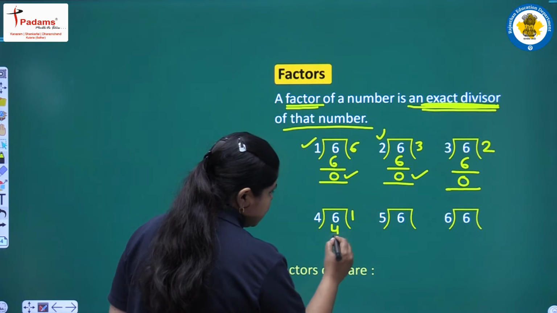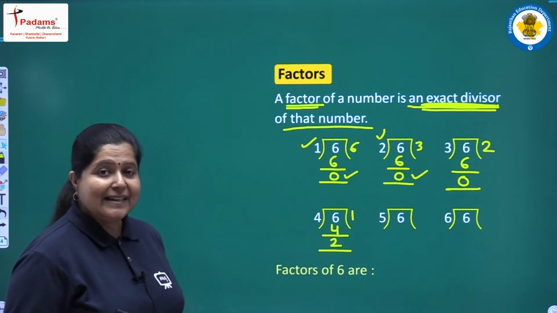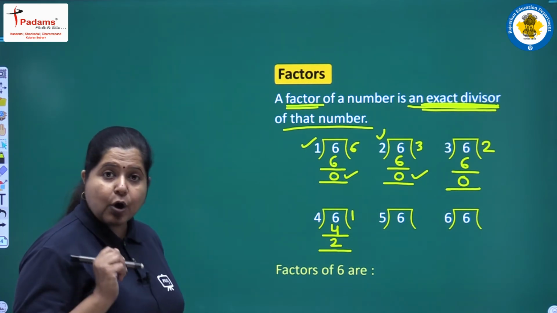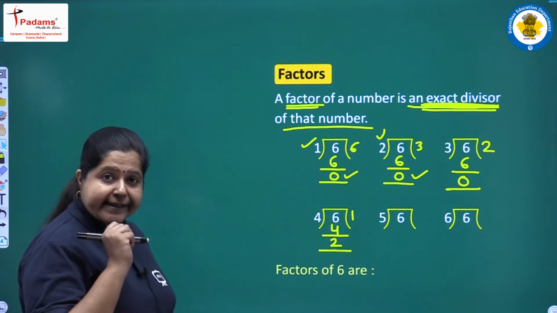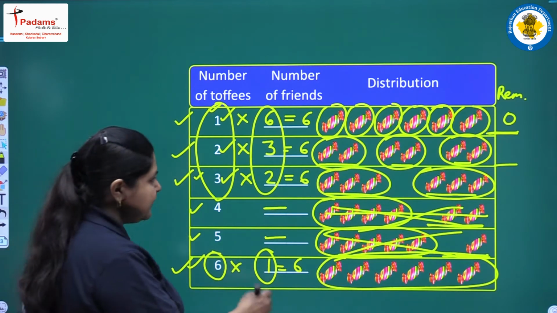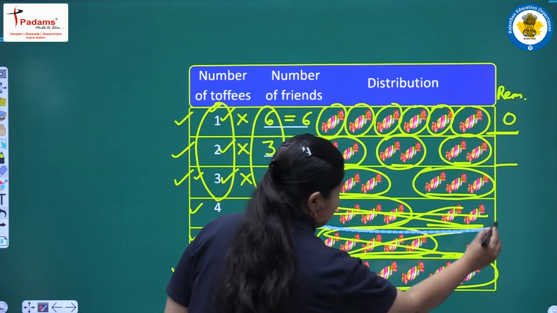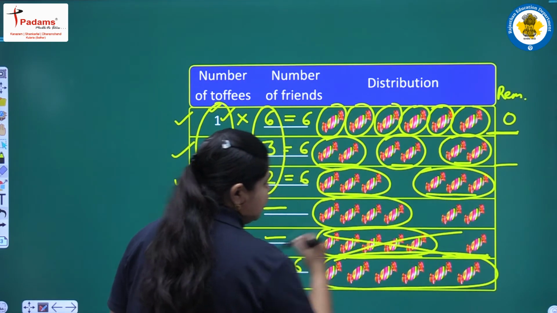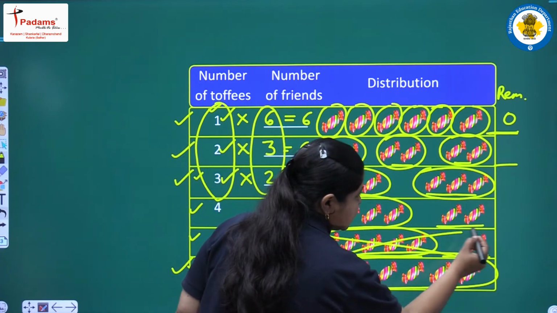Then if we divide this 6 by 4, then what do we have? 4 1s are 4 and now we are left with 2 as the remainder, and now we say that the division is not exact, not complete, because now the remainder is 2, it is not 0. And just have a look at this situation, when we tried to distribute the sweets in this proportion, 4 toffees to one single person, then what did we find?